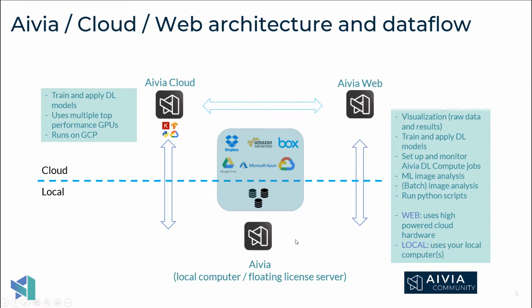We also have now, and we're introducing that today, Aivia Web. Aivia Web actually has all the functionality of Aivia. The only difference is that it is deployed and used through a web browser, and so you're not really dependent on your local installation. And I'll go into a little bit more detail in a moment. Aivia Community is like Aivia, a desktop-bound or a laptop-bound installation. So it works on your local machine.